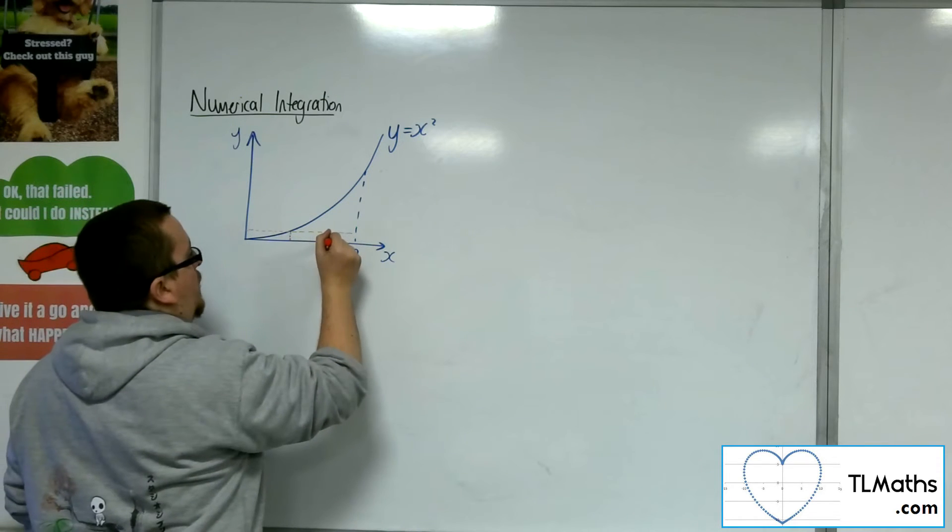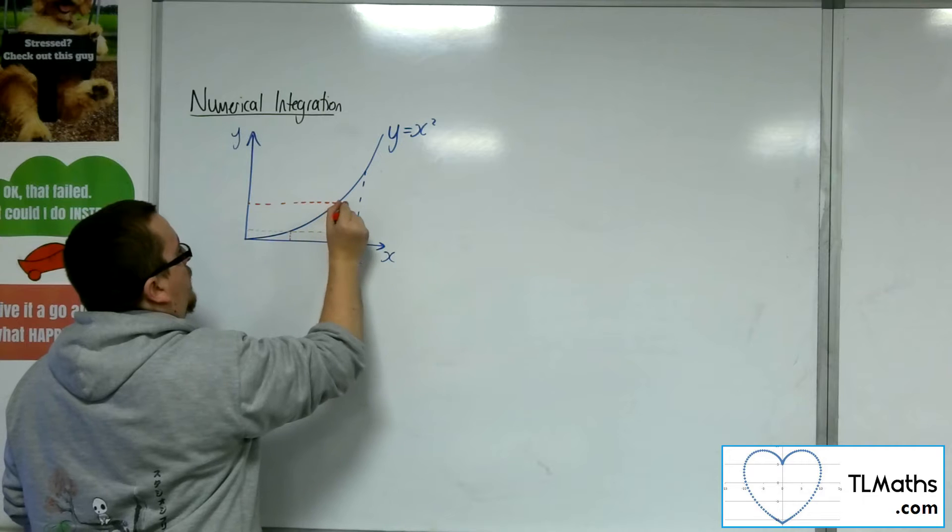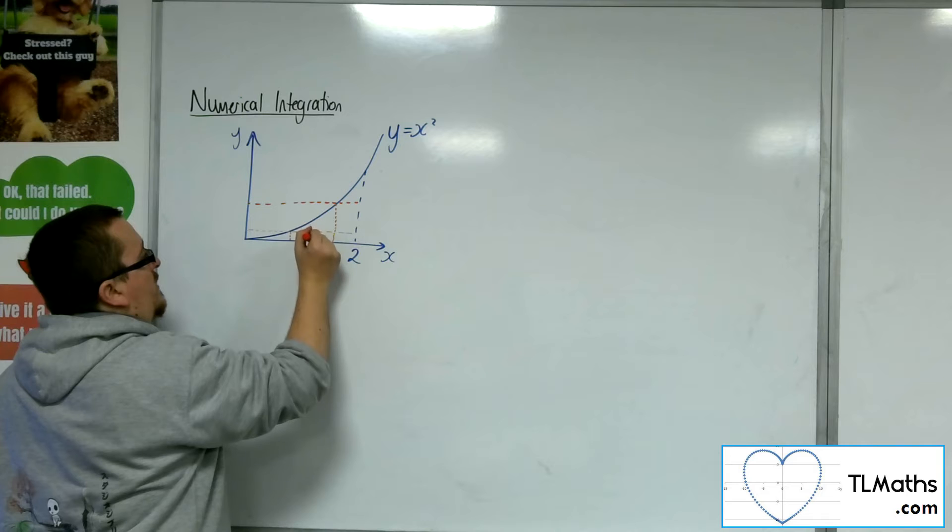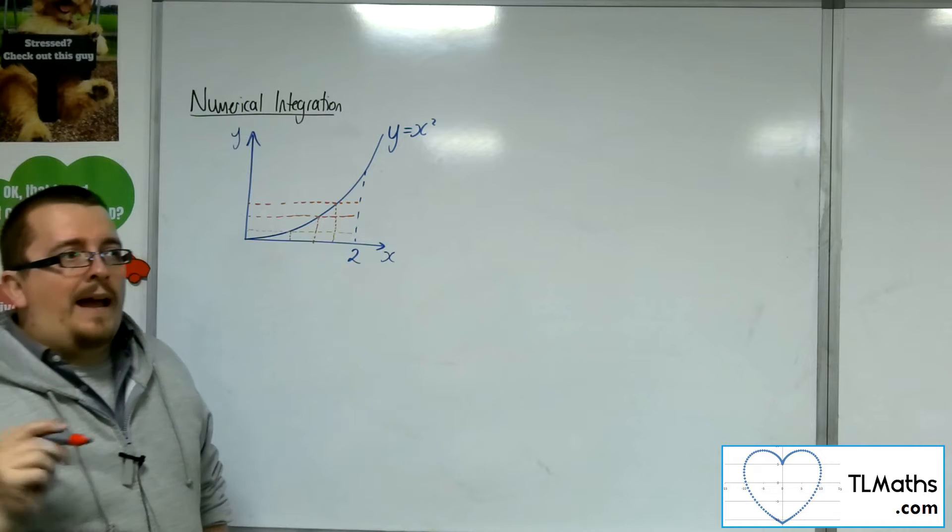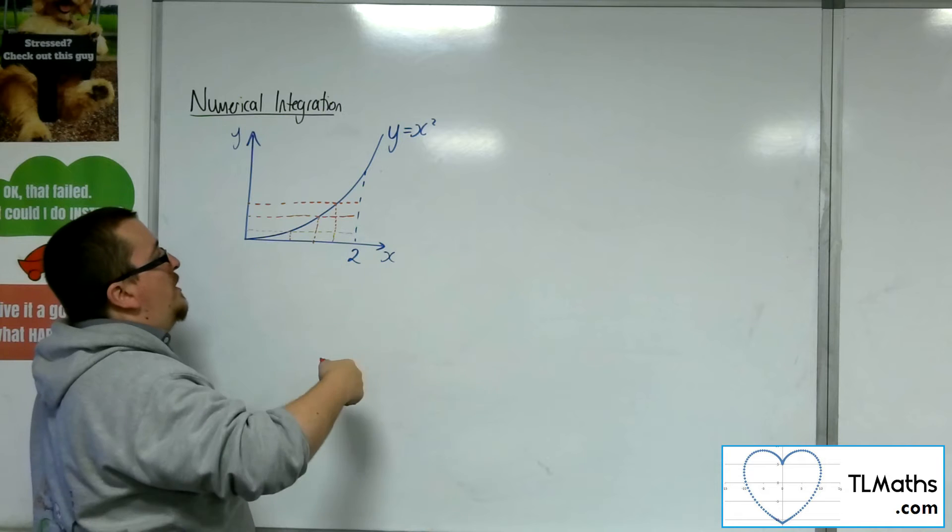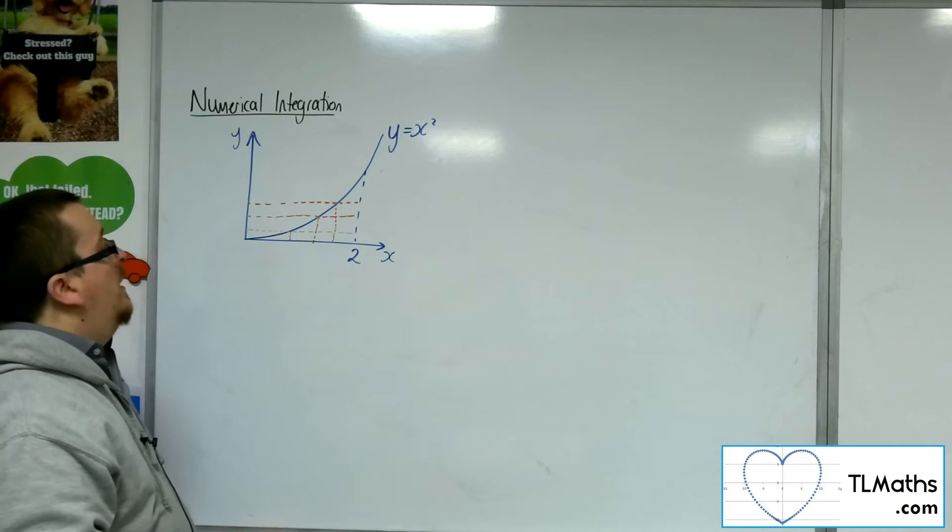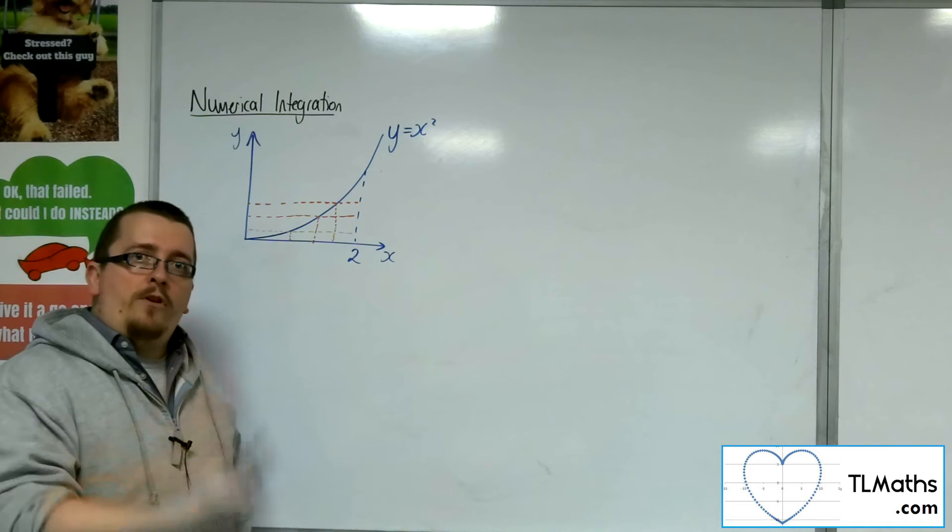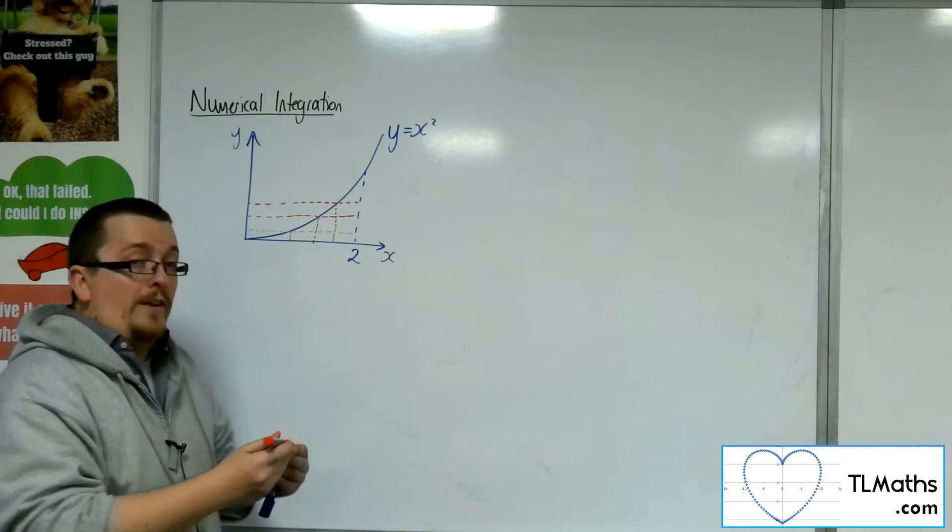Then I'm going to select another point, figure out its Y value, work out the area of that rectangle. And then I'm going to select another point, work out its Y value, work out that area of that rectangle, and so on and so forth. And what's going to happen is that eventually what I can do is I can average all of those areas. And the average that I get should be an approximation to the overall area that I'm looking for. That's the concept.